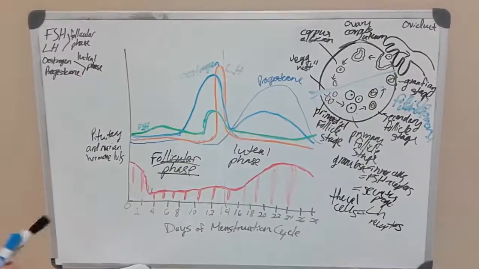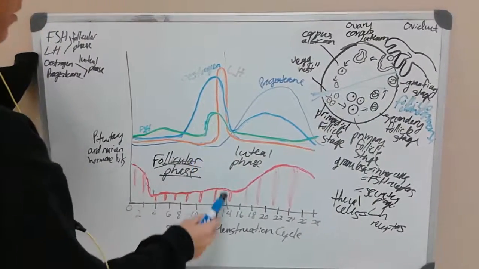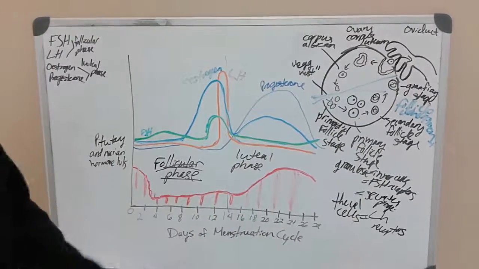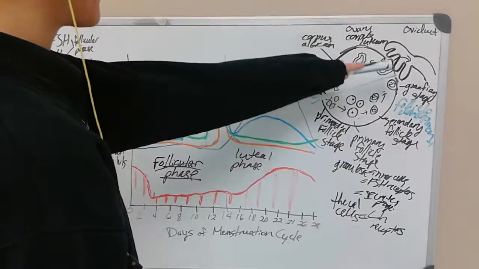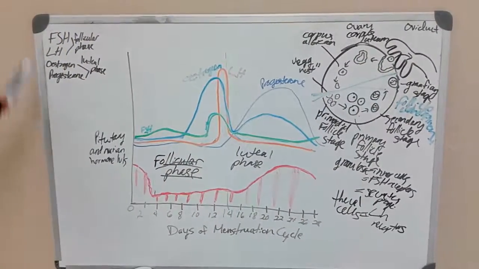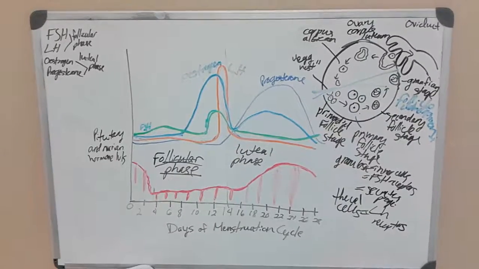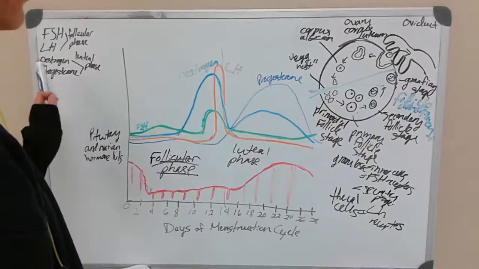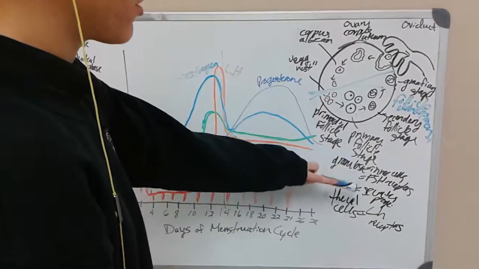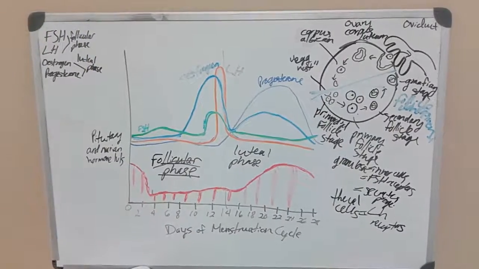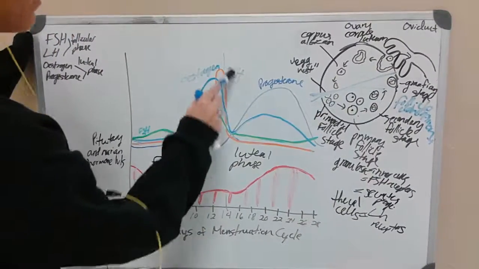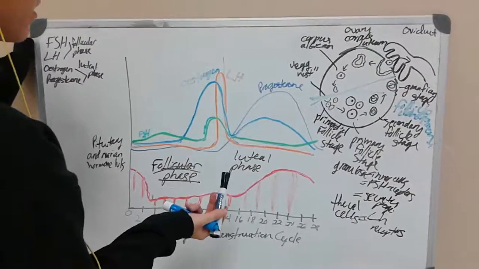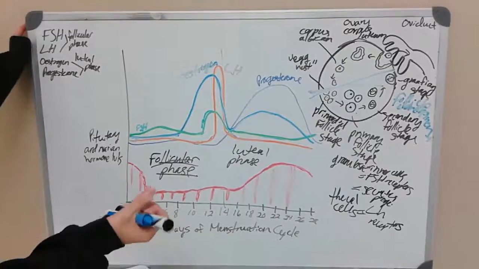So at around day 14, before day 14, there's an LH surge, which stimulates ovulation to occur. When this happens, that's because there's a high concentration of LH. Keep in mind that FSH and LH are secreted by the anterior pituitary gland, and those hormones bind to the receptors in the granulosa cells and in the thecal cells. Then after the LH surge, you have a decrease in the LH hormone and FSH.